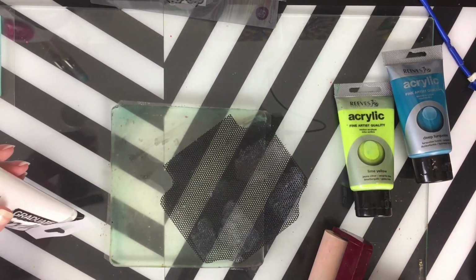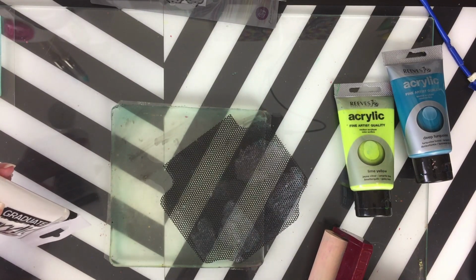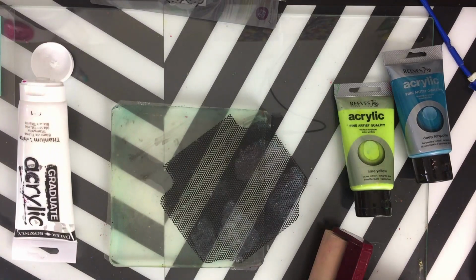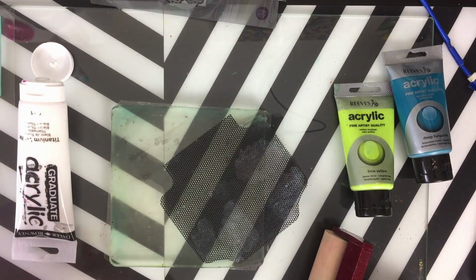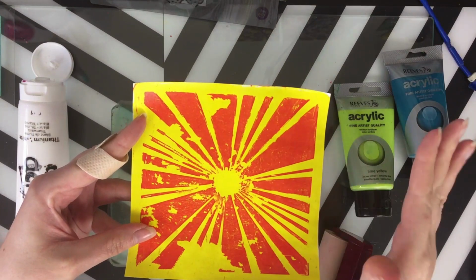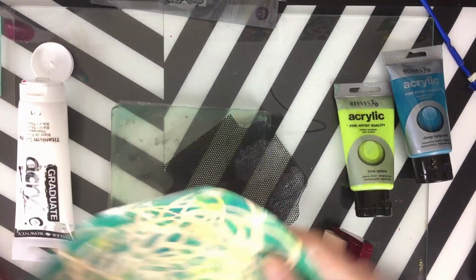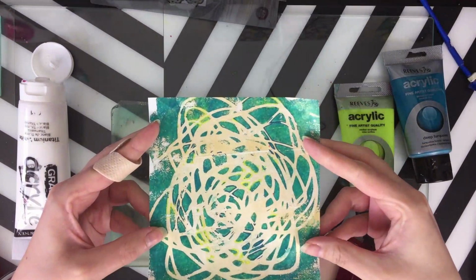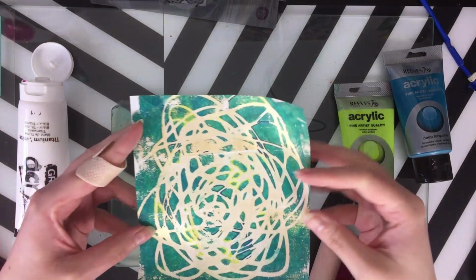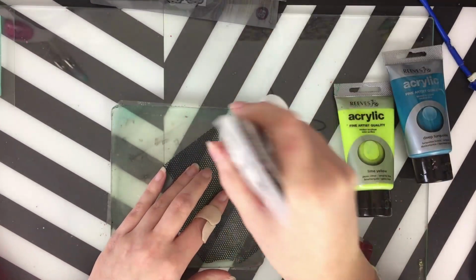Okay, so I want to start with the layer that I want to be on top of my print. So I'm starting from the foreground and working my way backwards, which sounds counterintuitive, but actually it really helps you layer up your print. So for example, here is what I did earlier. I put my stencil down on the gel plate and put the orange layer down first. And then I went over the top of the whole plate with yellow, and I got this design. And this one, I did the green layer first, and then I went over with gold, which is why you see some gold in the background peeking through. Okay, so hopefully that'll give you a rough idea where you're heading.